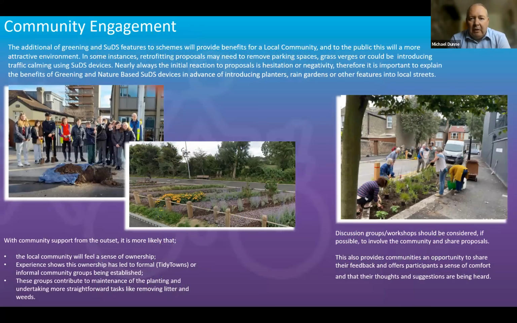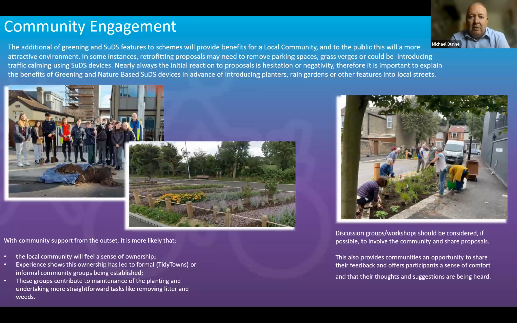Lastly then, community engagement. The addition of greening and SuDS features to schemes will provide a benefit to our local community, and obviously will give us a more attractive environment. But in some instances, if not in most, retrofitting proposals would involve removing parking spaces, carriageway spaces, cross verge, or introducing traffic calming through SuDS devices.